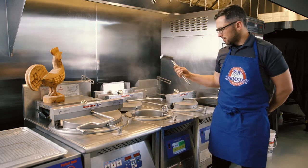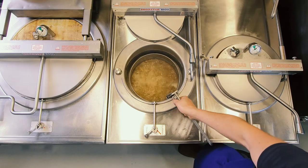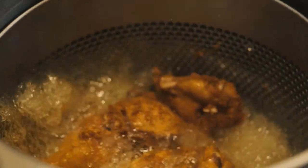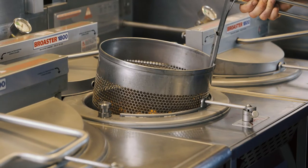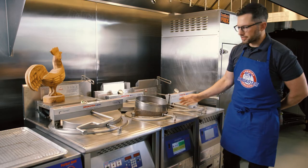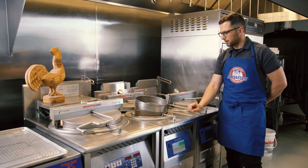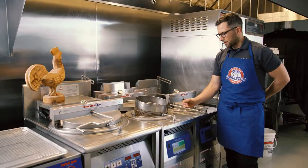Get the handle ready for the basket, clip it in without pressing any buttons. Give it a little shake in the oil, then come up and rest it on the peg — and our chicken's perfect. Lower the handle, we're ready to tip. I'm going to let some oil drain off and go straight over to the pan and dump the chicken out. Five seconds just to let the oil drip off, then over to the pan.